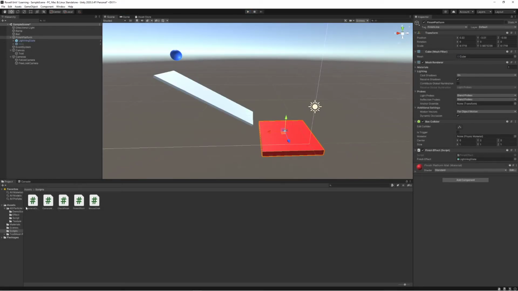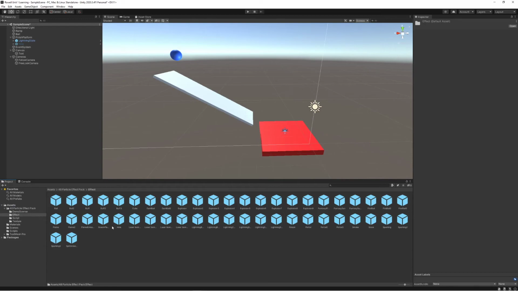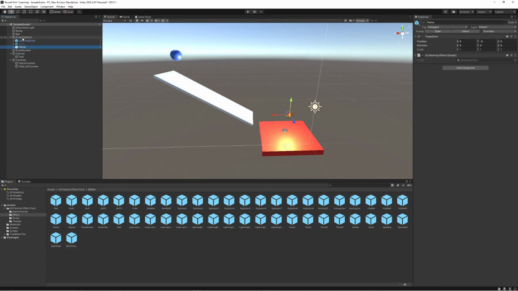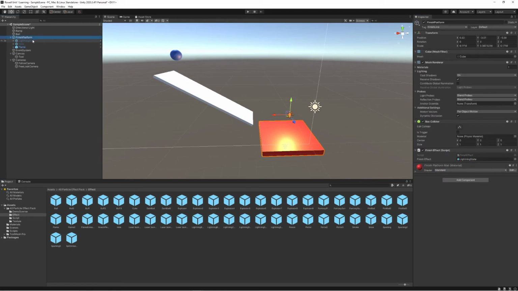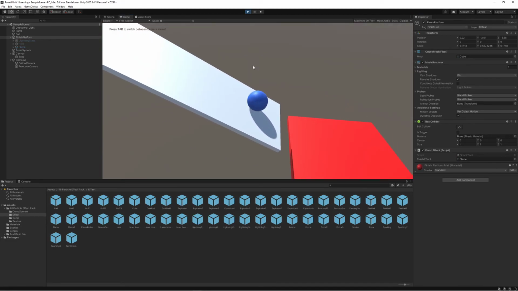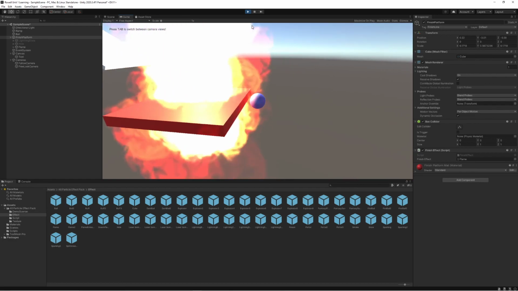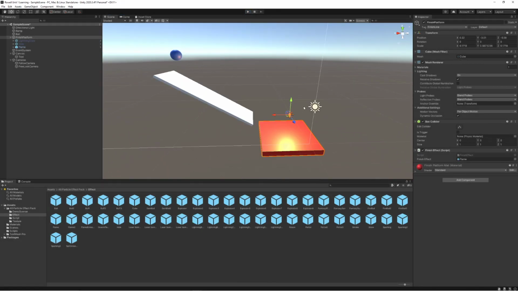And in your projects, under assets, you'll see that it'll actually come with this 48 particle effect pack that I downloaded from the asset store. And under the effect list, you can choose any of these that you want. So for example, if you wanted this, I don't know, let's go with flame. I could attach this flame to the platform. And if I want to use that instead of these other effects, I'll just disable this other effect. And on my finished platform, connect the flame to my finished effect instead. Now, if I run my code, when I reach the platform, it will instead play this flame effect. Cool. I like that one a lot, actually. So you can mess around with some different options for effects if you're curious.